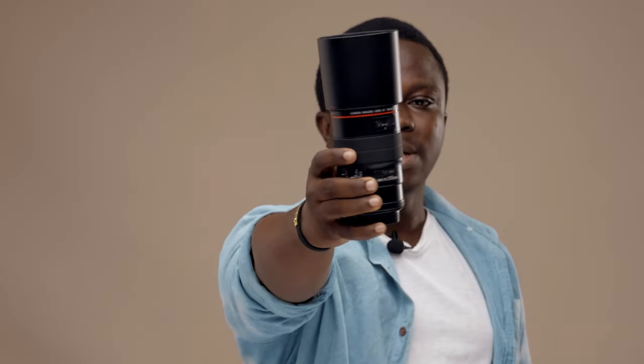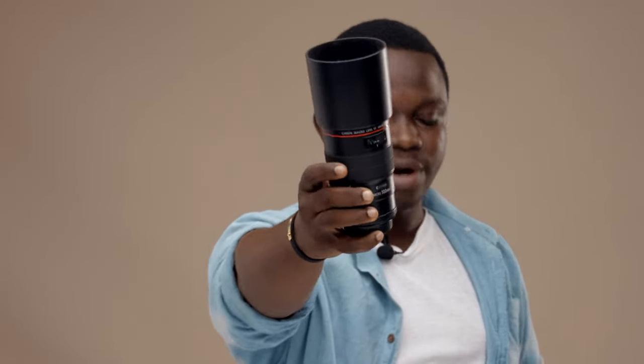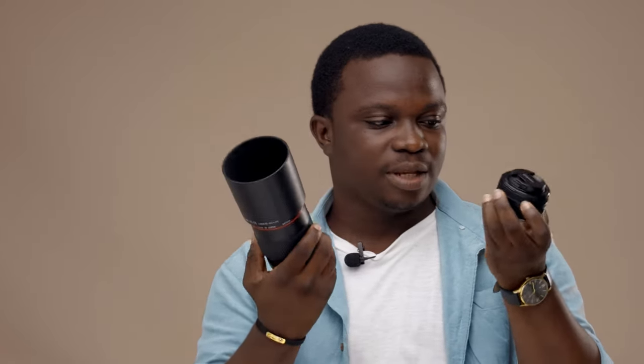So I think I'm going to show you, let me drop this. I'm going to show you, this is the Canon 100mm f2.8 L lens red ring. And this is the Canon 50 STM, which I used recently and I really love the images I got from this. So yeah, I don't have my 85 with me currently and I wish it was here to show you guys. I think I showed you in my previous video. So let me drop this.